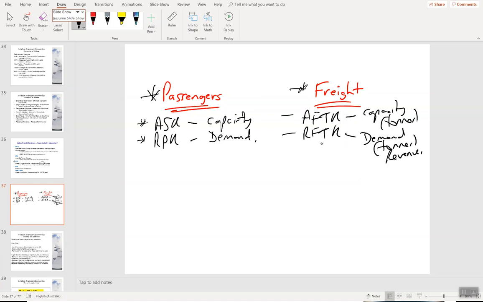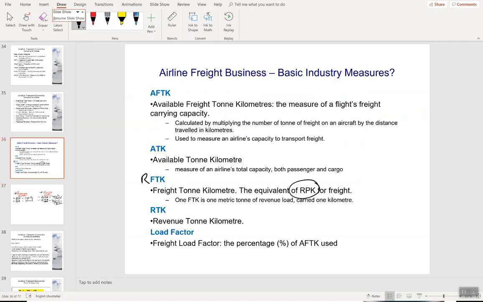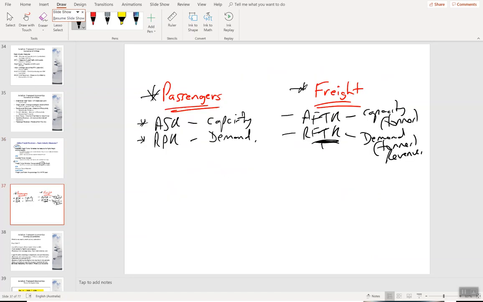So if you just see FTK, that's freight ton kilometres, it should specify whether that's revenue freight ton kilometres or available freight ton kilometres. That previous slide that we saw, this is from another Qantas freight presentation. You can see they're assuming available freight ton kilometres are AFTKs, and FTKs without the R is your revenue freight ton kilometres, but usually we'll specify.